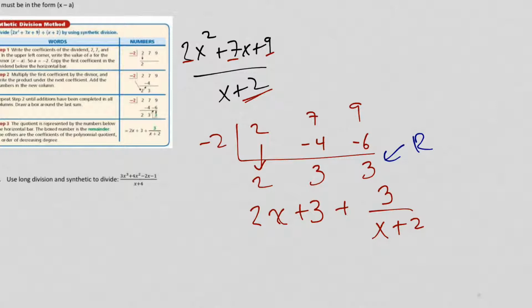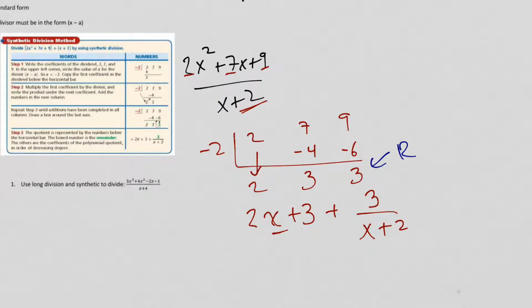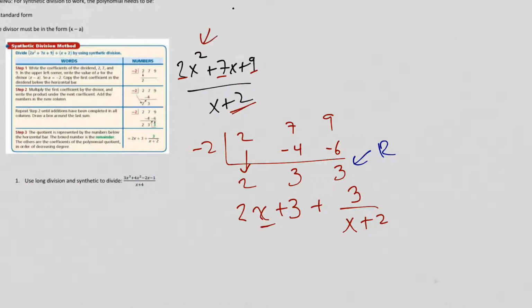Now, how do you know what the x should be? Why is it x and not x squared or x to the third? Well, here's how you know. You're always going to begin with a degree less than the one you have here, which is why I chose x. And then from there you decrease it until there's no more x's. And that's basically what it is.